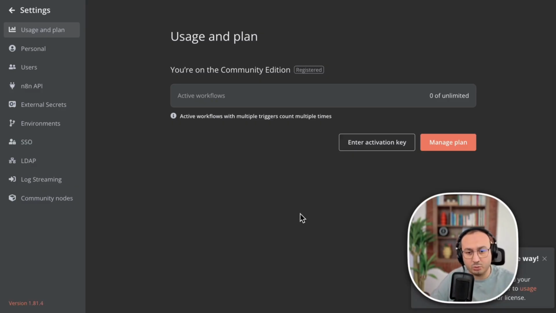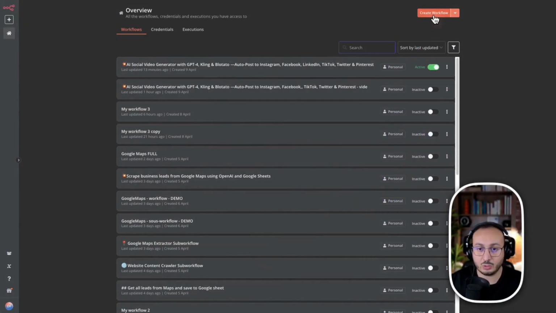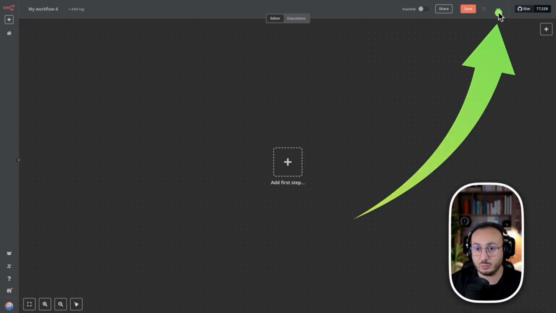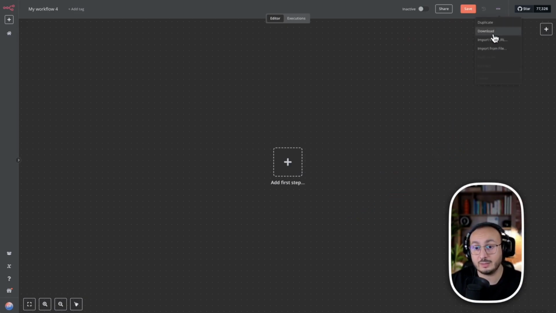So we have seen how we could optimize the installation of N8N and be able to run and work with all the scenarios and workflows at a lower cost with, of course, a performance server that can actually support the different scenarios. We come back here, we will create our workflow. You will see up there, you have the option to import the workflow from a file. You will select that option and choose the file you downloaded of my workflow.